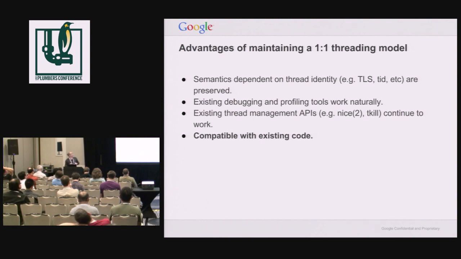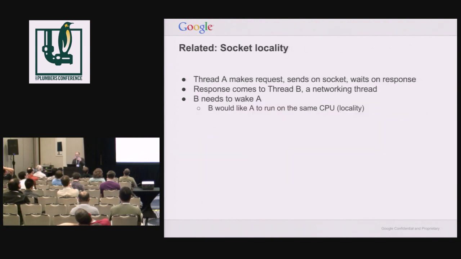This is near the end, and I'm going to add one other nice thing we can do with this trick. So obviously, before, we talked about how we can build an interesting scheduling API on top of these semantics. We can build interesting interfaces that look like Go's and run with performance similar to Go's, except they work in C++ and they work with real threads. A similar problem we can solve is socket locality, right?